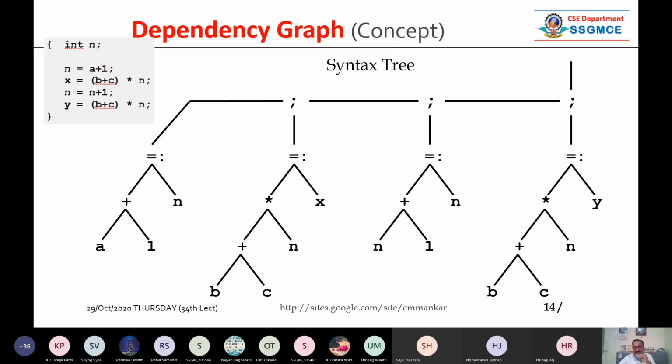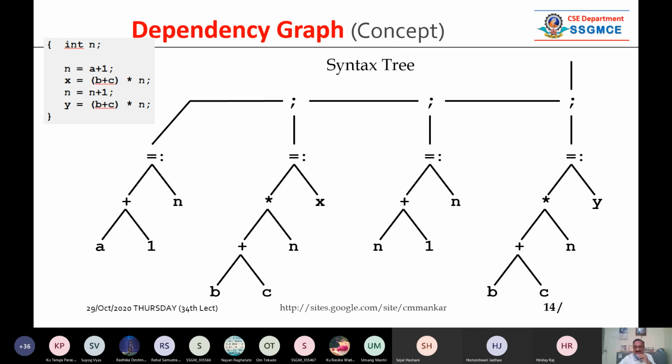This is the leftmost tree, or sublink, or you can say subtree. Then it is separated by semicolon. Then again, x is equal to b plus c into n. It is given there. I don't know whether you are able to see the mouse movements or not. I hope you are understanding it.